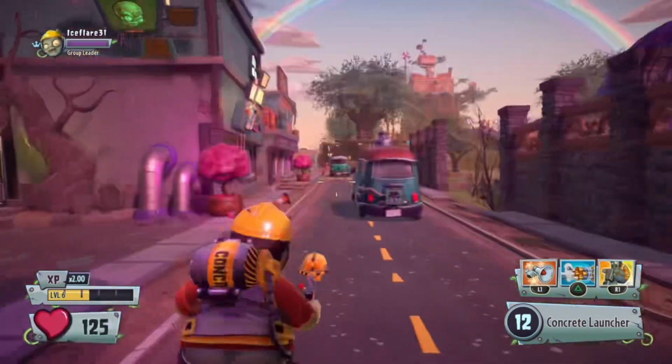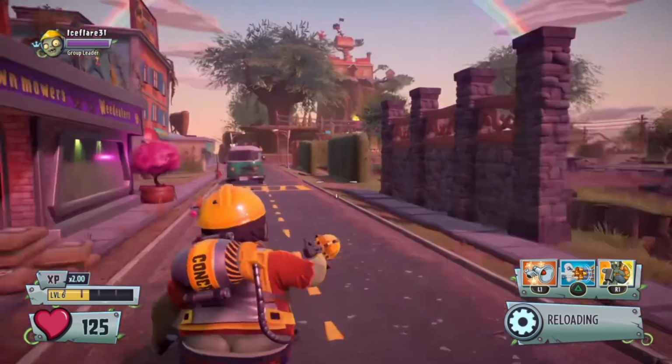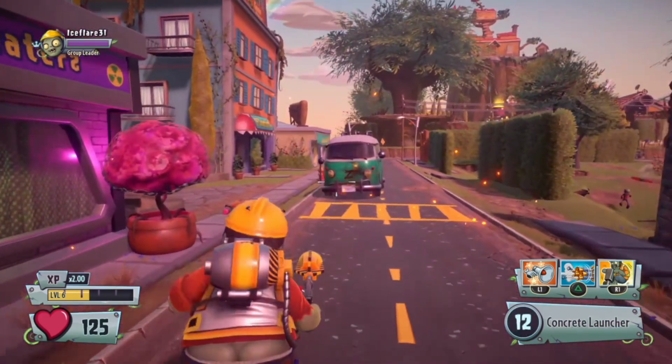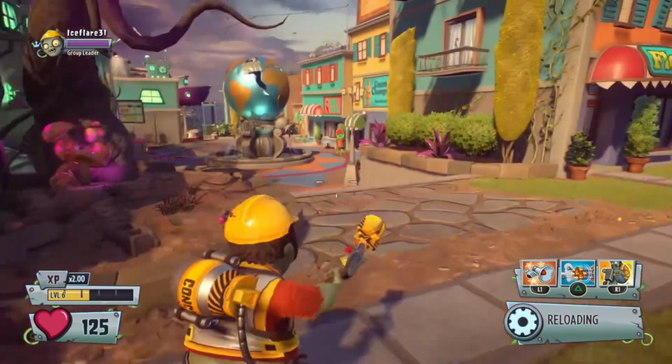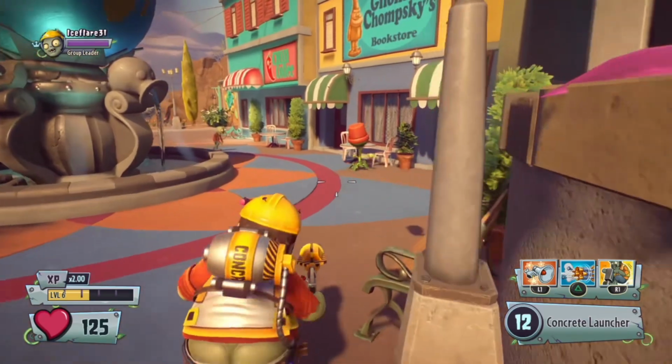Engineer has 125 health, so you shouldn't be too aggressive, but also he is a fairly aggressive character. He is basically the zombie's answer to the pea shooter. So, just like pea shooter, he has very, very good splash.